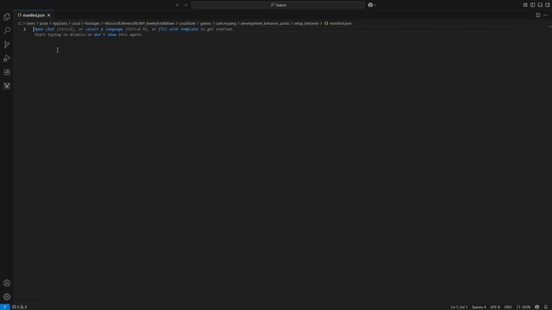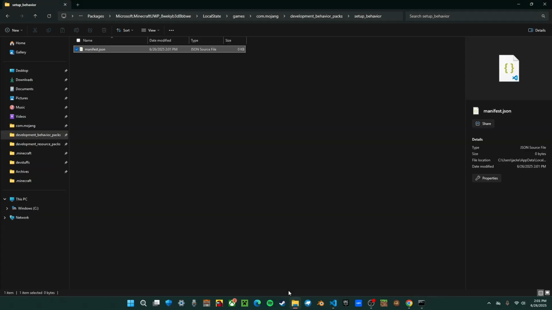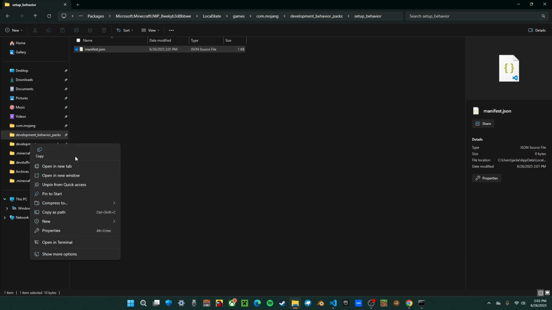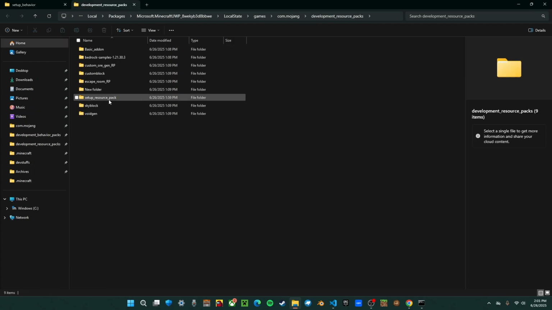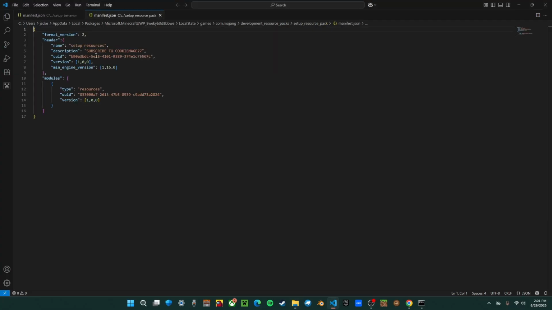I'm going to make a manifest.json, and I'm now going to literally just copy paste what I did for the resource pack manifest, although I will edit a few things. The difference between behavior packs and resource packs is that resource packs just edit textures and stuff.